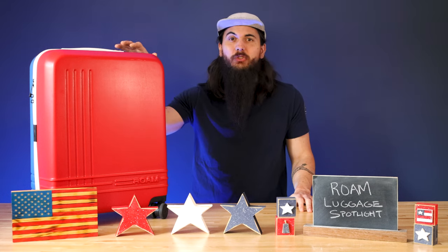Now, like I mentioned earlier, it's pretty much impossible to find really good hardside luggage that is made in the USA or even remotely close to being 100% made in the USA. And so when I found ROAM Luggage, I got really excited. I got this large carry-on piece to test out, so I wanted to give y'all a few more details about ROAM Luggage manufacturing and what I really like about their suitcases.